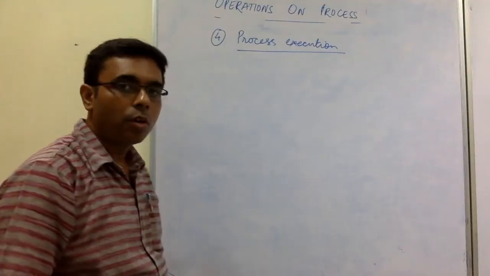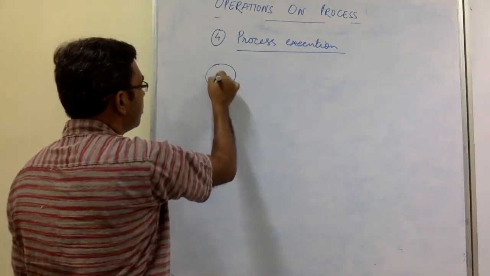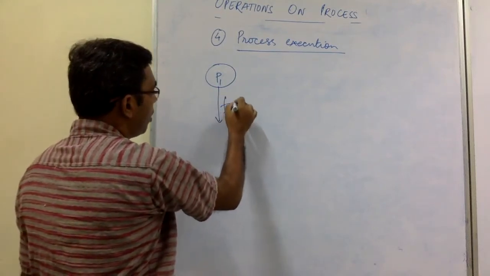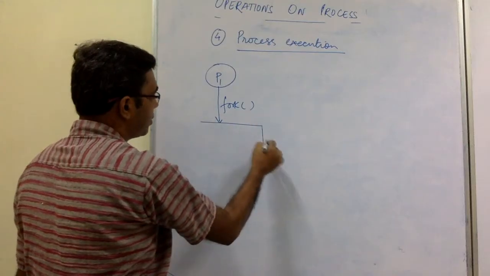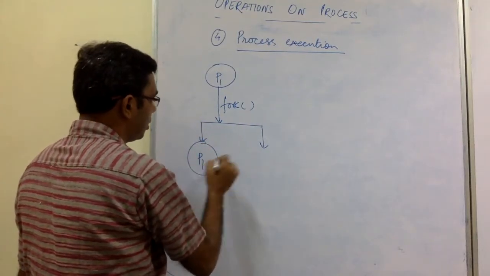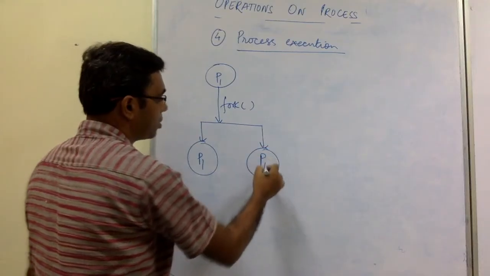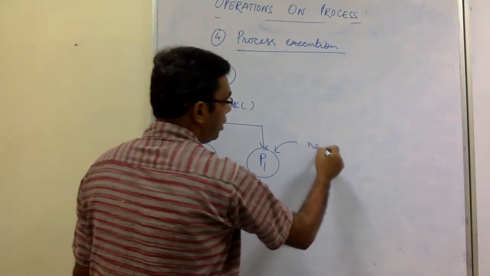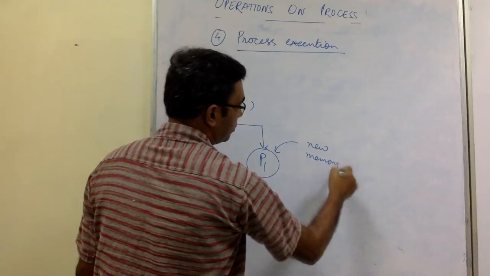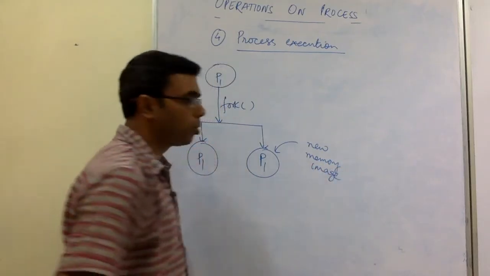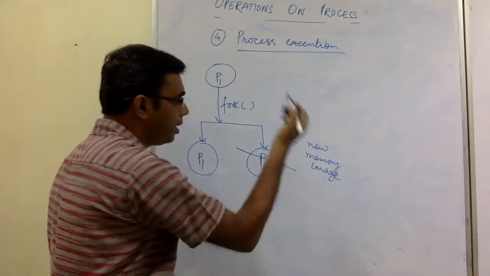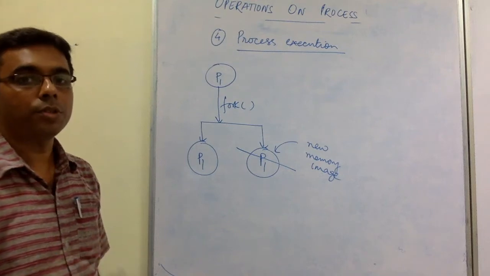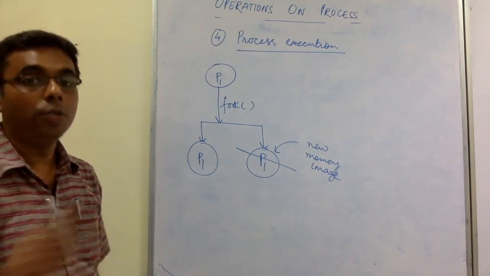So the idea is we'll be first having a process P, or maybe let's say a process called P1. The process P1 forks, so it is the parent process, it creates another process called the child. And now this child will be overwritten by a new memory image. So that is the whole idea. So that this gets overwritten by a new image, a new program altogether. So you have a new process with a new set of code and data.